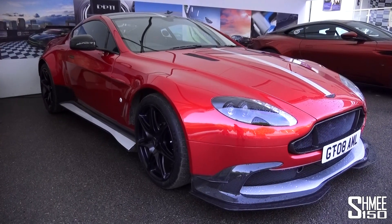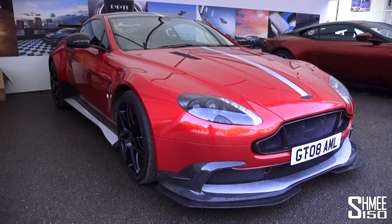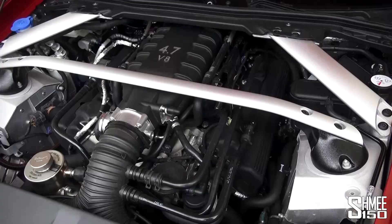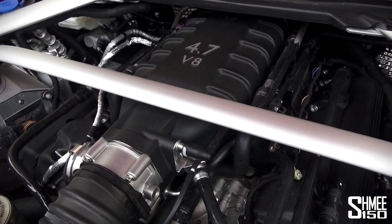Now we're going to move on to one of my favourite manufacturers for engine sounds, and in fact, one of my favourite engine types. This is Aston Martin, and the V8 found in the new Vantage GT8. So we've got a 4.7 litre naturally aspirated V8 in here, good for 446 horsepower, and this is again a special car — there are only 150 of them. In fact, I've even ordered one of these, so it's even more special to me. One of the reasons for that is the titanium exhaust. The engine in here has been a favourite for a while. This platform is now over a decade old in the V8 Vantage and it's still as popular as ever. So let's take a listen — and trust me, this one is going to sound very, very good.